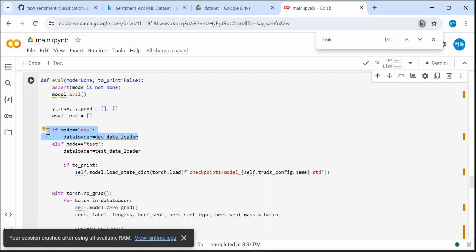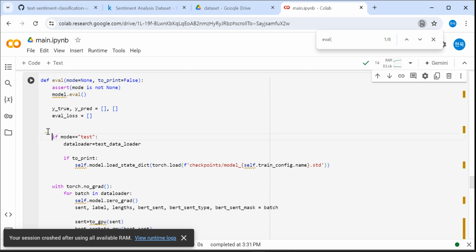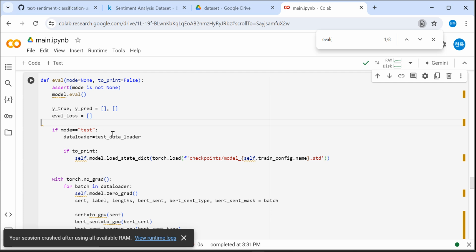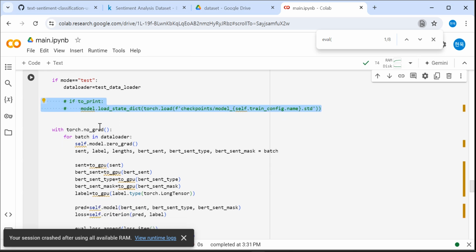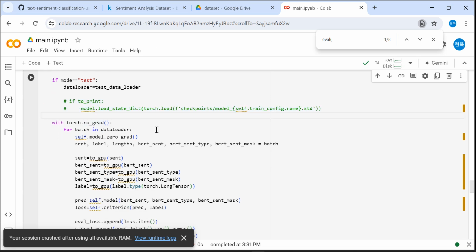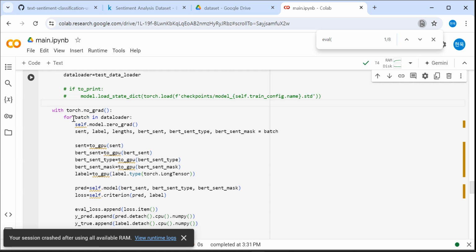So let's remove this, and if mode is test, data loader is test data loader. Let's comment this, and I'll just show you the evaluation result after final training.